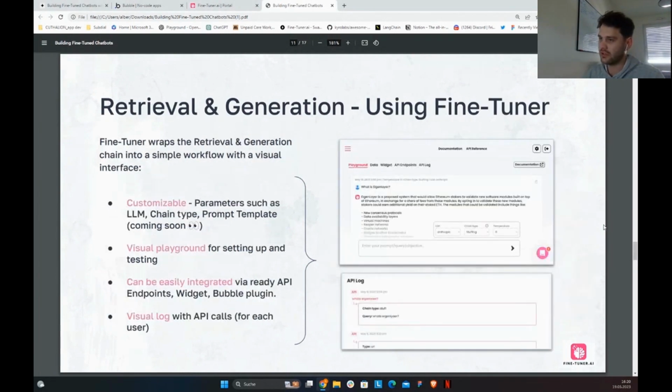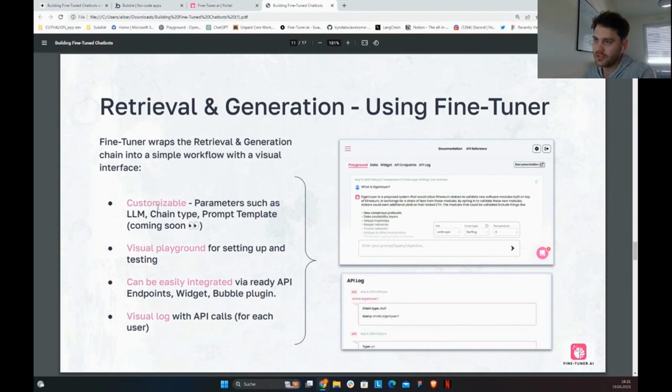And what Fine-Tuner does is reduce all of that into a simple workflow, simple API endpoints, and a visual interface to test, track, and log everything and manage multiple users. That's basically what Fine-Tuner does. It simplifies all that into very simple steps.